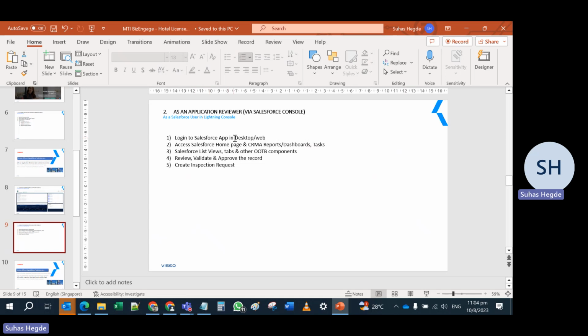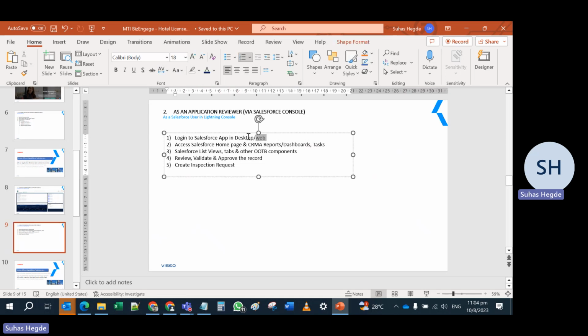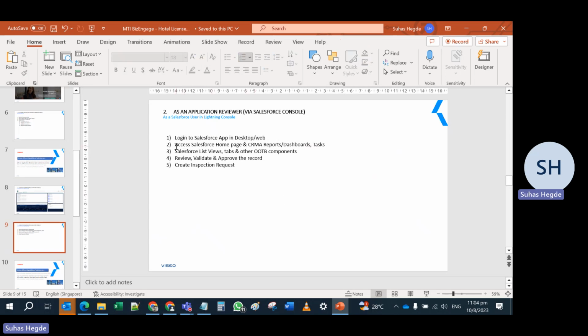You can log into the Salesforce app using your desktop or web, Chrome or Safari or many other browsers. You can access the home page and CRMA dashboards. You can access your tasks. You can review, validate, and approve the record. You can create an inspection request. I'll be demonstrating that to you.